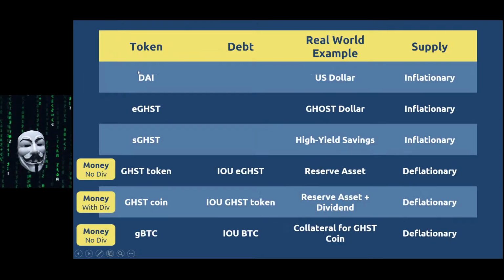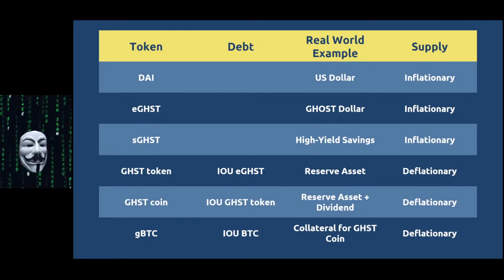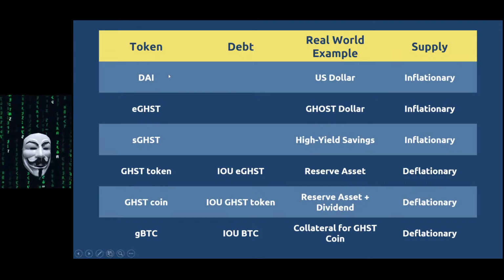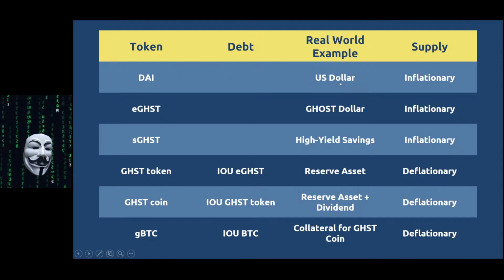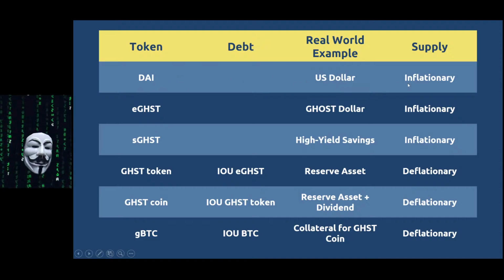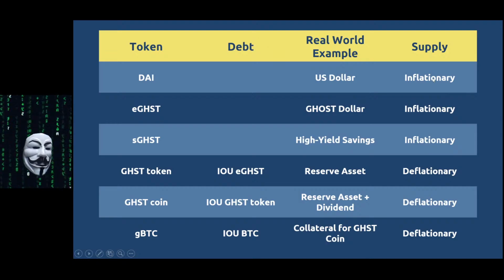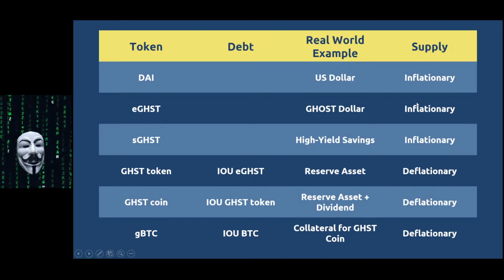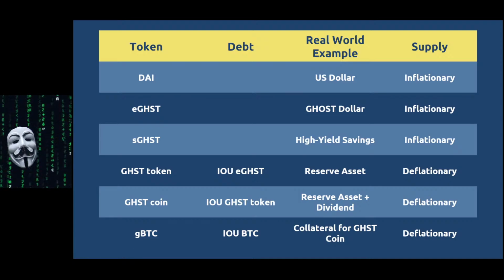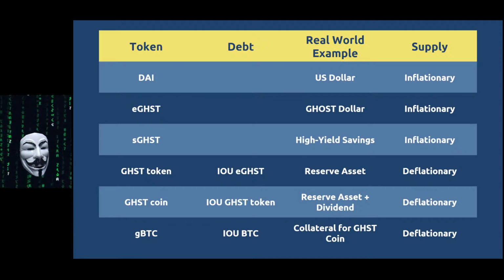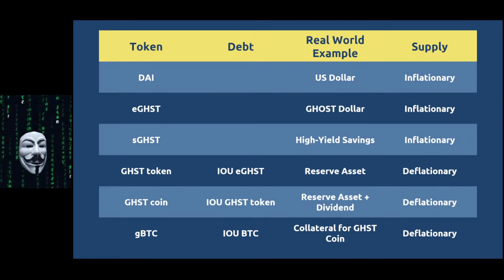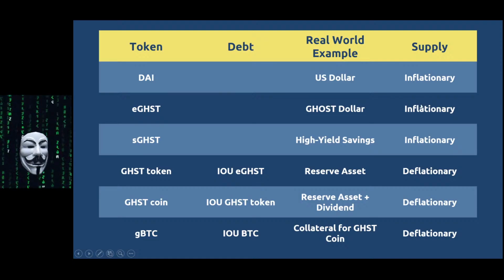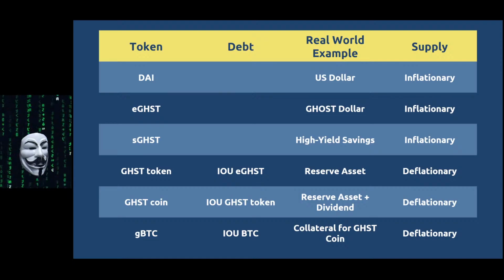And just a quick intellectual discussion here. That's why we have a disclaimer. So if DAI is an example of a US dollar, right? It's a synthetic US dollar, which is inflationary because it can be minted uncontrollably. eGhost, in that case, is also inflationary to some extent. But eGhost cannot be minted inflationary without control. There's a control, there's a limitation. The limitation is coming from the treasury reserves.